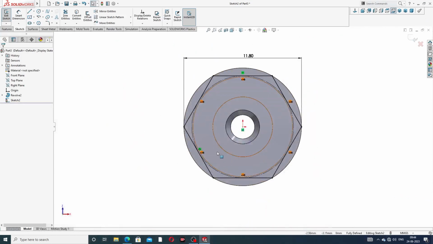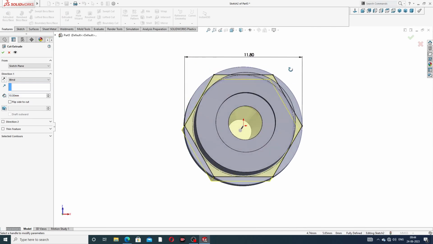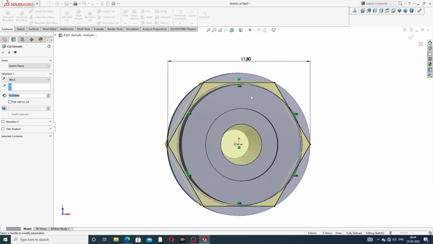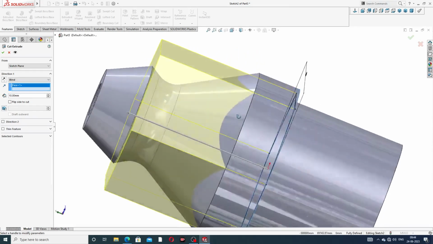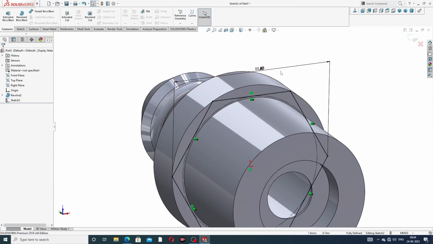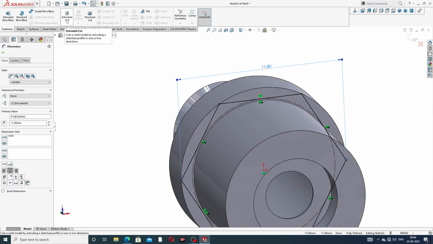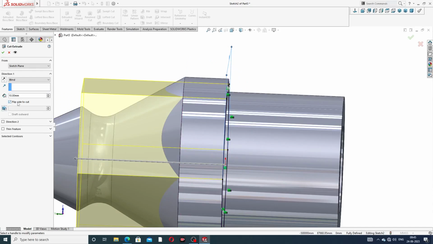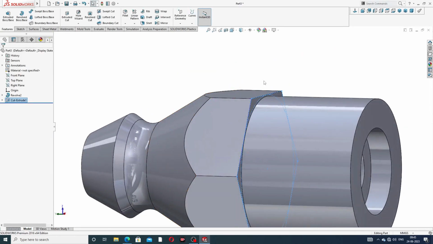And some extrude cut is applied here. Select this face, use extrude cut, flip side to cut, click okay, this is perfect.